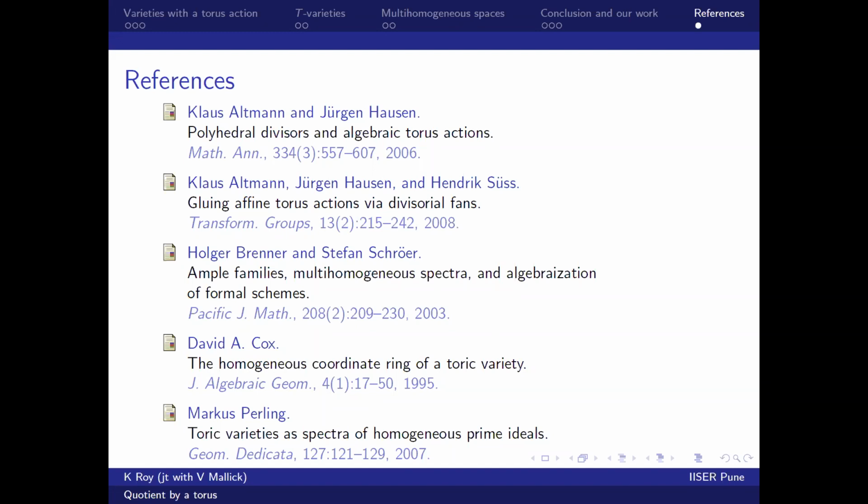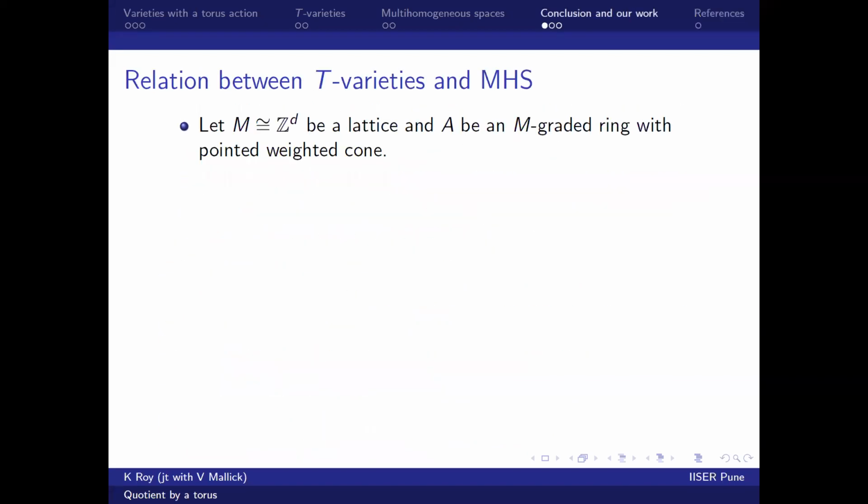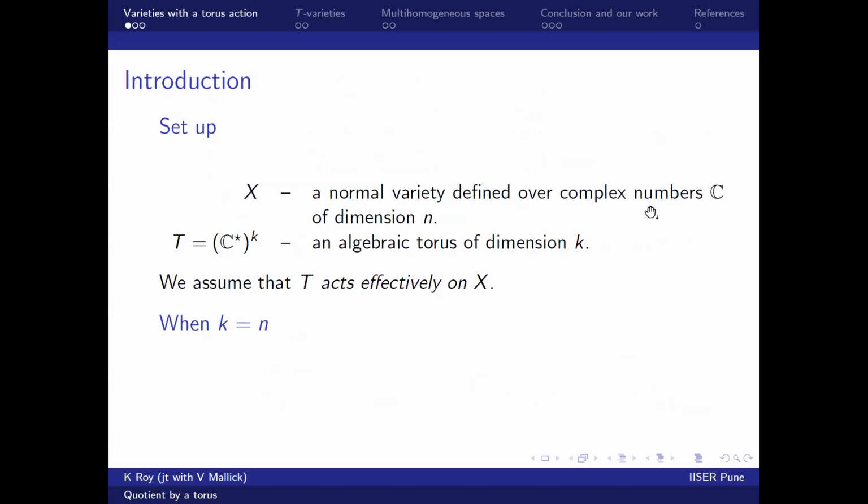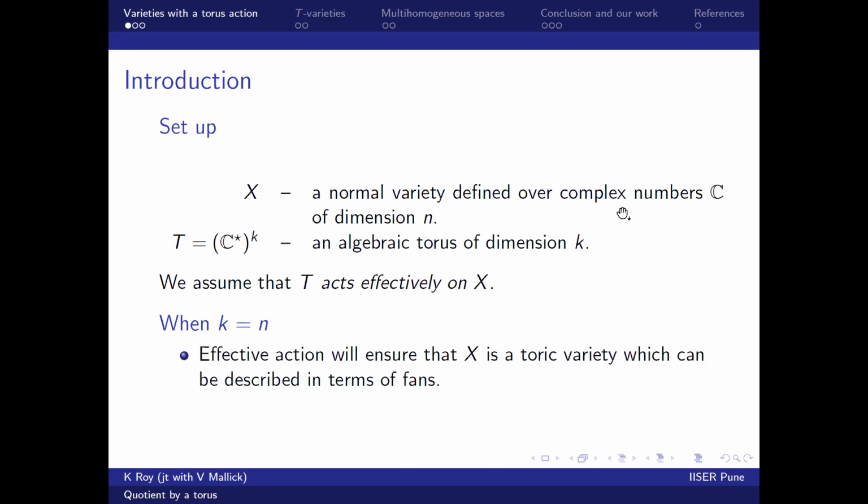So if there are no questions, let me ask some questions. I missed your lecture by a few minutes in the beginning, but I saw somewhere that your field was the complex numbers. Is that correct? Yes, we assume that the base field is the complex numbers. Why do you have to assume this? Because everywhere you deal with fans and cones, which are some combinatorial gadgets. So what has it got to do with the field of complex numbers? Why not other fields?